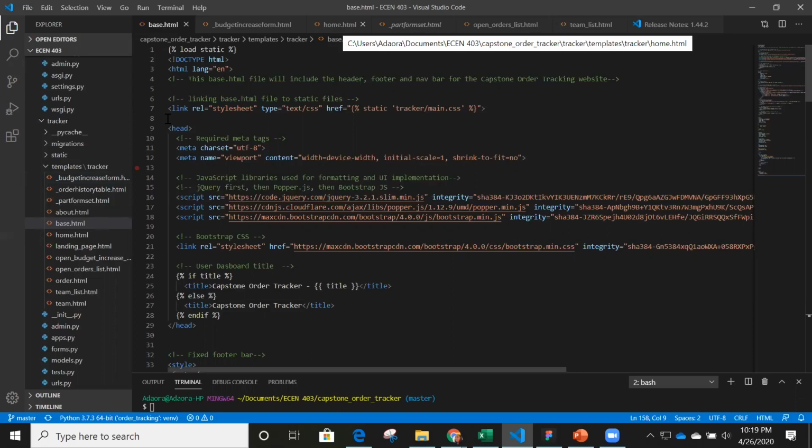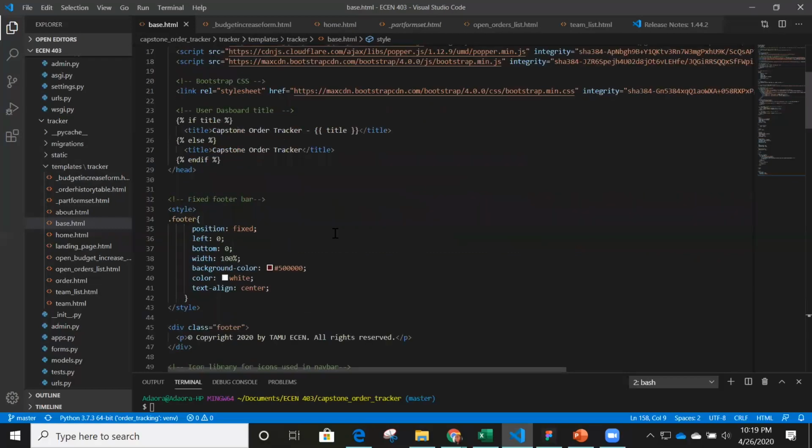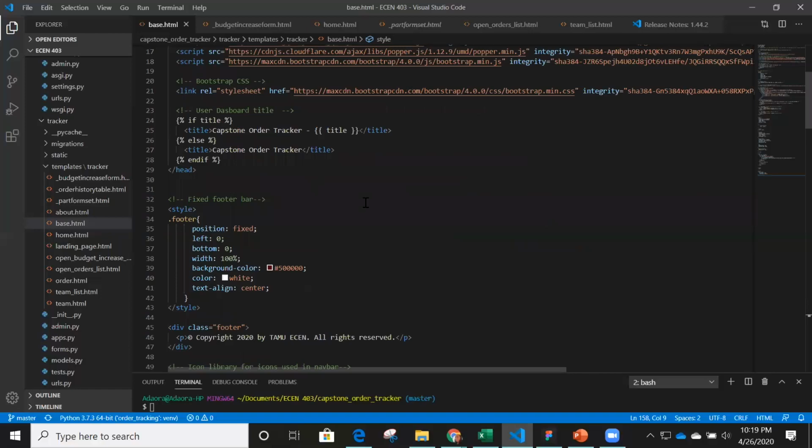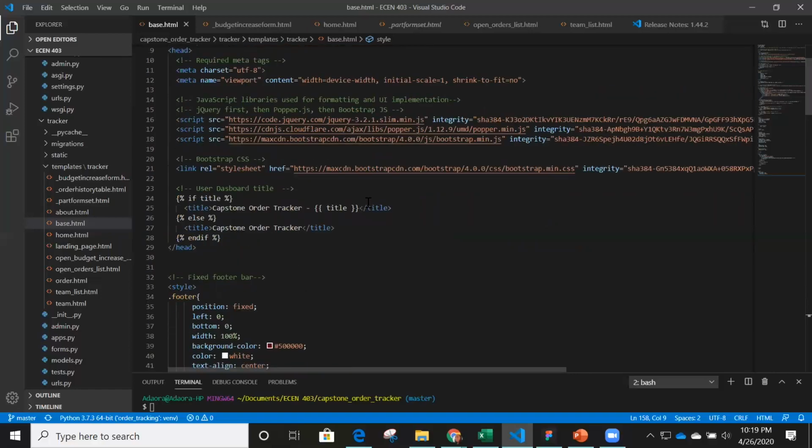So starting out with our base.html, this base.html file is basically the base layer for all the pages. It contains the header, as in the nav bar, the footer, and the styling for both, as well as dependencies, which are libraries our pages use.